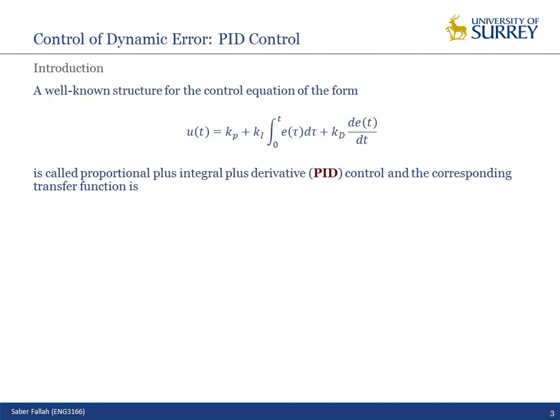Okay, what's a PID controller? All of you know, at least the name is familiar to you. The PID controller is composed of three items: proportional control, integral control, and derivative control. The input to this controller is the error of the system, the difference from output to the input. That's why we call it PID, proportional plus integral plus derivative controller.